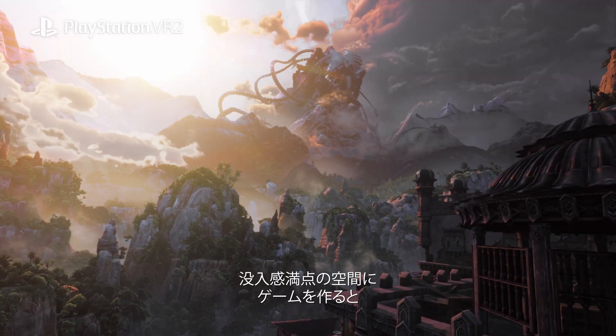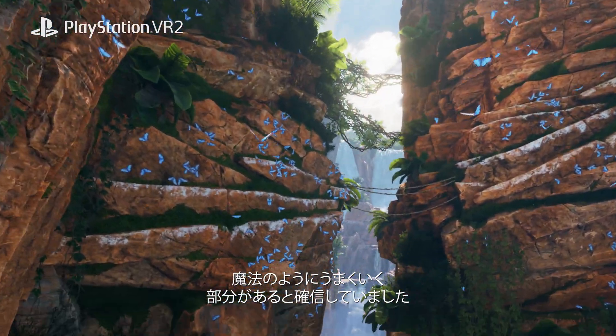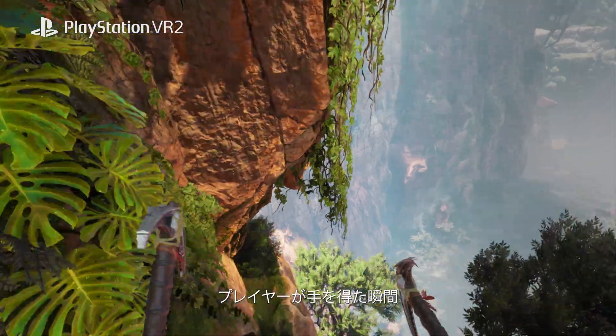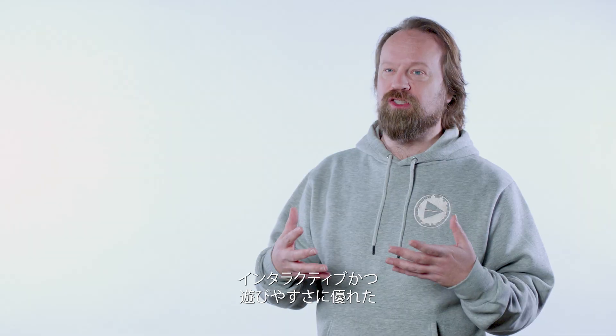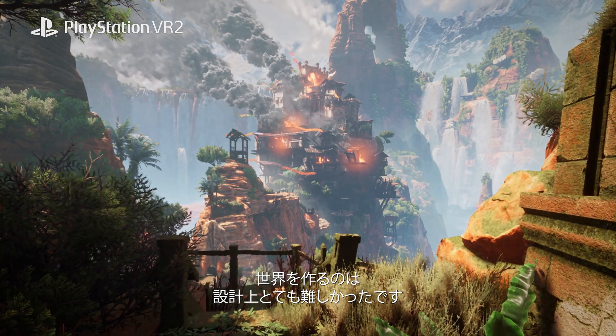When we originally were thinking about taking Horizon 2 VR and really bringing it into this immersive space, we always knew that some of these things were just going to be magical. But the bigger challenge with VR was that the player now has hands. The moment that you give the player hands, they have certain expectations — they want to touch everything, they want to interact with everything, and that's a huge design challenge, making so much of the world not just interactable, but playable as well.